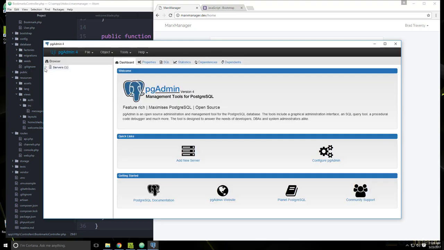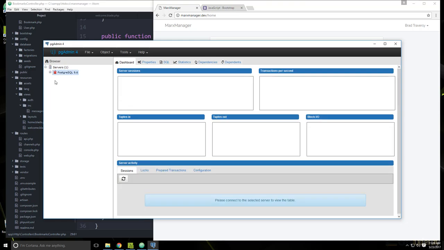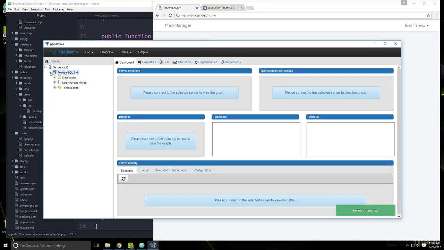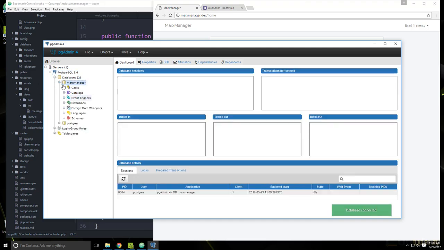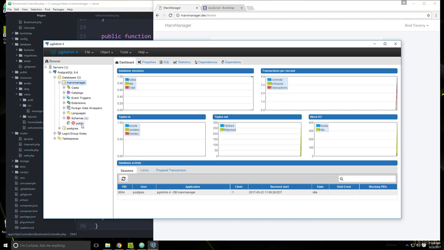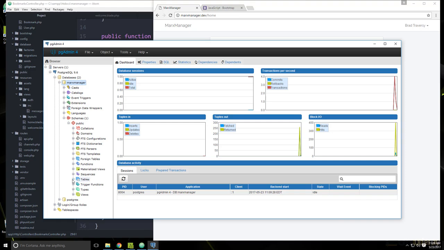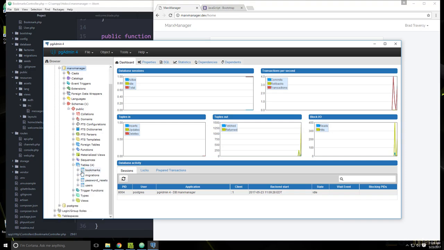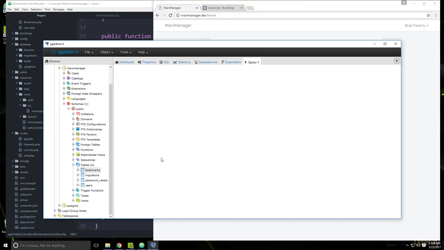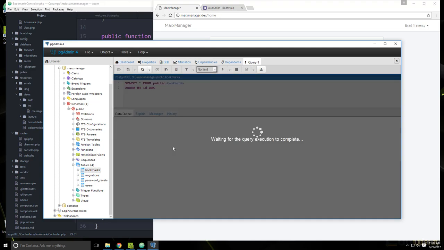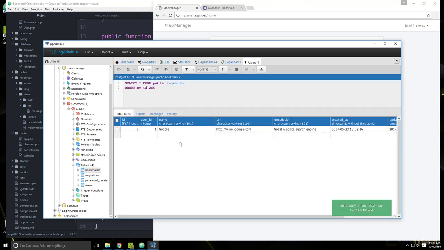And we're going to go over to servers, Postgres, okay, databases, Marks Manager, and let's go down to schemas, public, and tables. And then let's take a look at bookmarks. We're going to go and view data, view all rows, and then that should fetch the bookmarks for us. Okay, and you can see we have one.